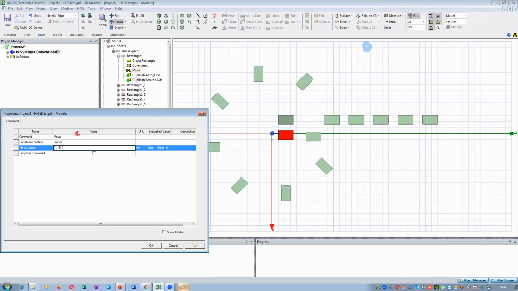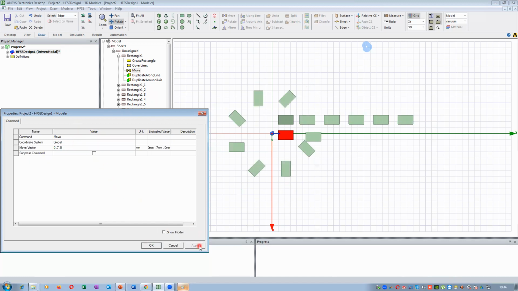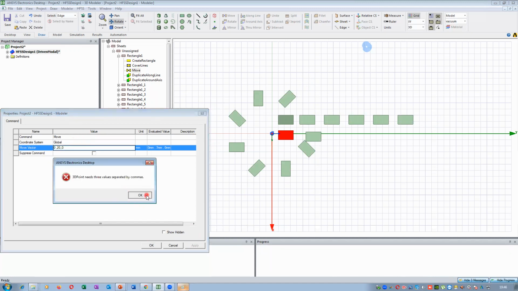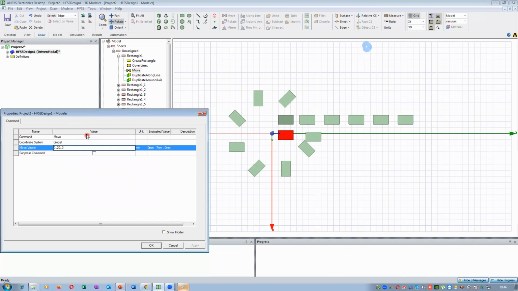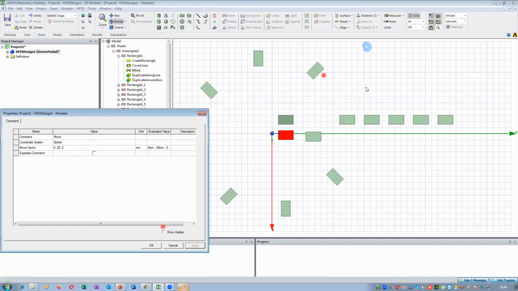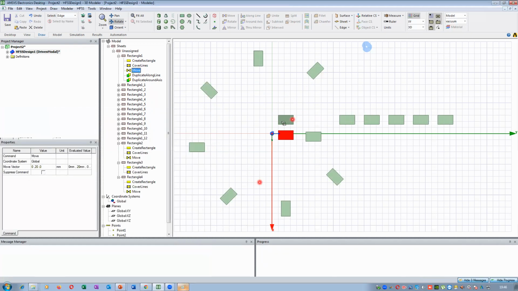So hierarchy comes into the picture. Now if you change the value to 7, what will happen? Like this. So change the value to 20, then the structure will be like this. Double comma was obtained, so I will apply. So 20. Earlier the rectangle was here. Now after moving, the rectangle came here, then we duplicated and rotated, or duplicated around the axis.